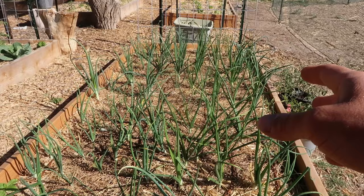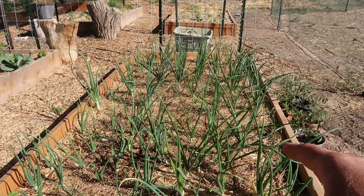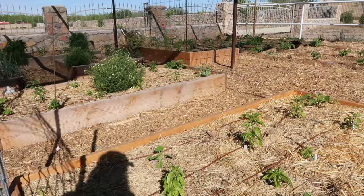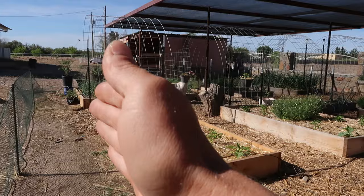So these onions were planted at the beginning of the year, January, February, something like that. And these onions will be done probably in the next 2 months, and then they will come out. And this bed over here is full of squash and pepper plants, which do not mind the summer sun as much as my delicate tomatoes and chamomile. But nonetheless, when the sun sets in the west, they eventually receive shade as the evening progresses.